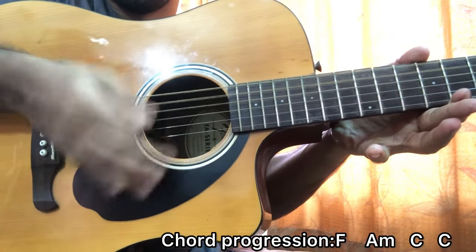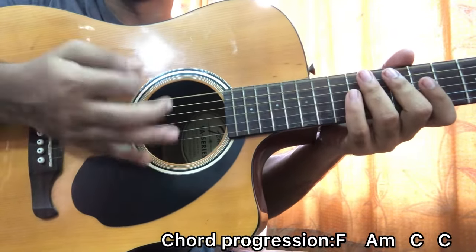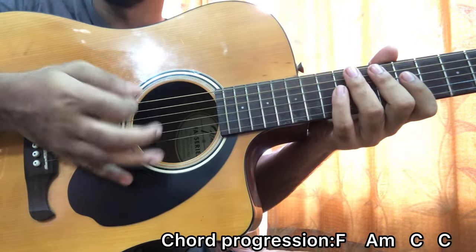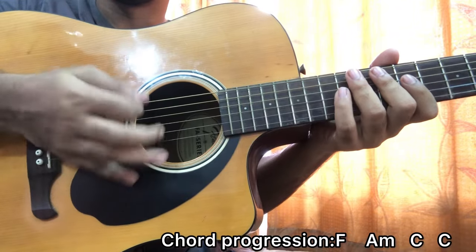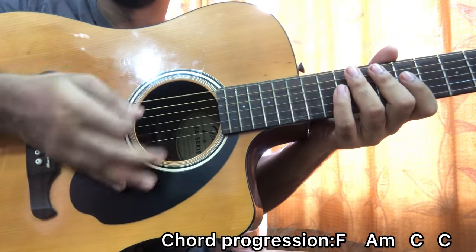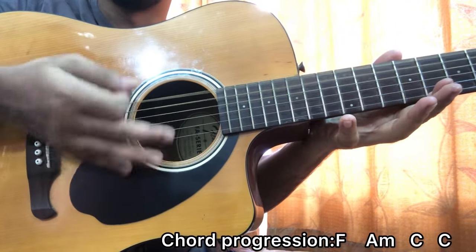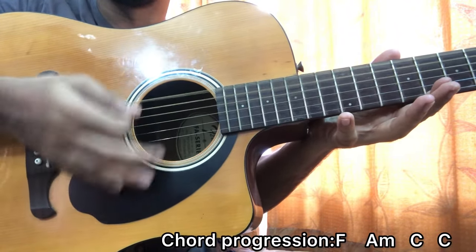And the strum pattern will be 1, 2, 3, 1, 2, 3, 1, 2, 1, 2, 3, 1, 2, 3, 1, 2. So I'm focusing on the 1, all are down strums. I'm playing the guitar open, and this is how you strum.